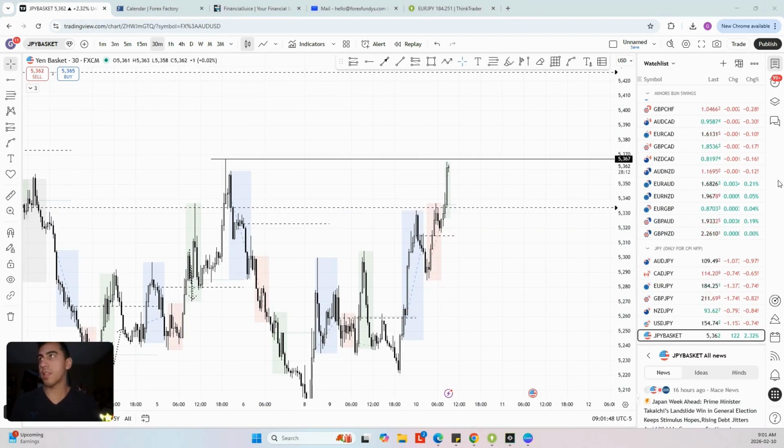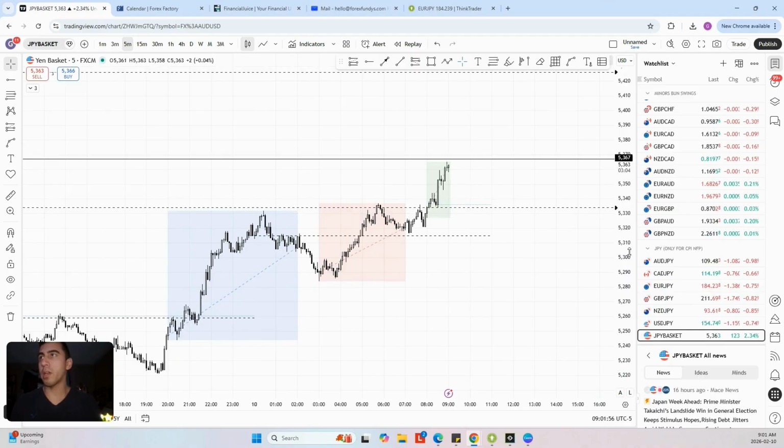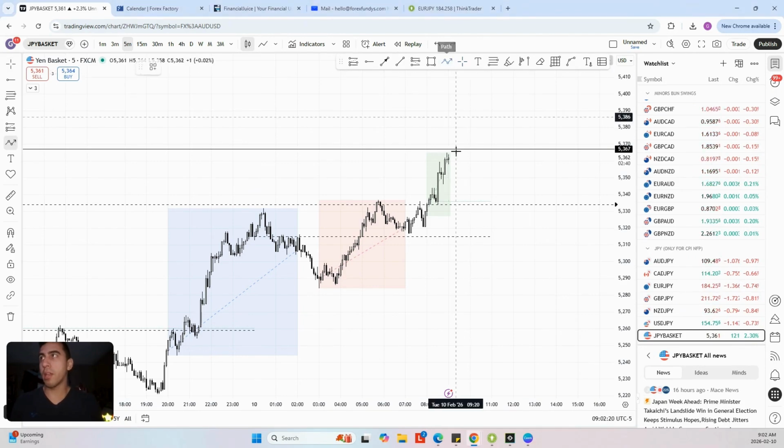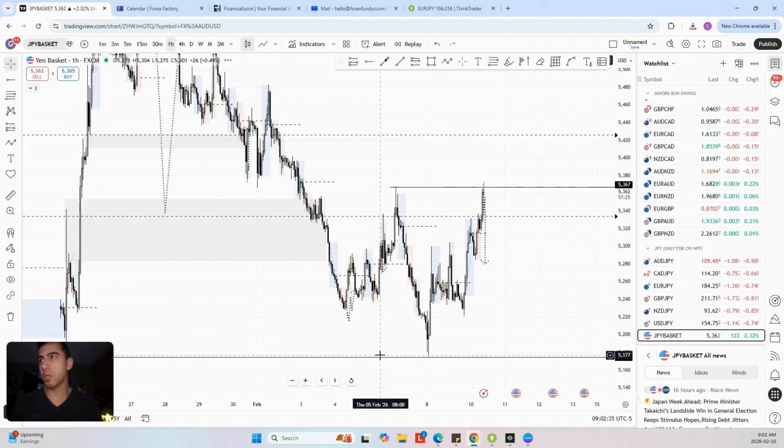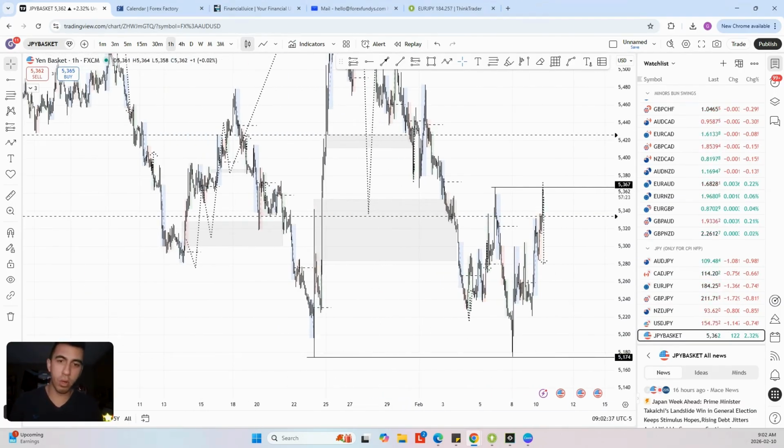And here's what the JPY basket's looking like. I will only probably be interested in this if we sweep this high and then we head lower. The yen is showing very low ratings off of our system. However, they just had an election, so it's something that I have to be a little bit wary of. I don't like trading elections, even though the election just happened 2 days ago. If I was to get in a trade, I'd probably look at getting into a trade where we sweep this, break down very aggressively. It's got to look good on the M15 as well, and then shoot for the low. On the highest time frame, we have exact equal lows pretty much, which are always a great target.